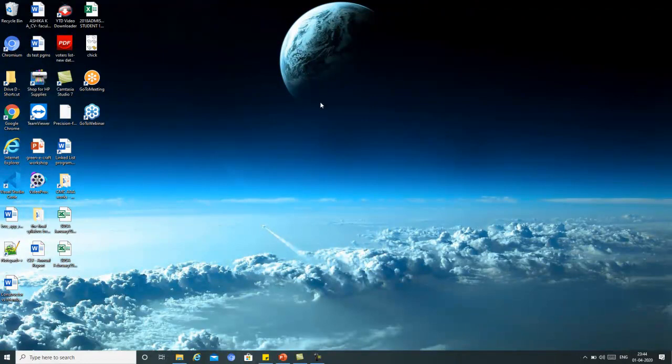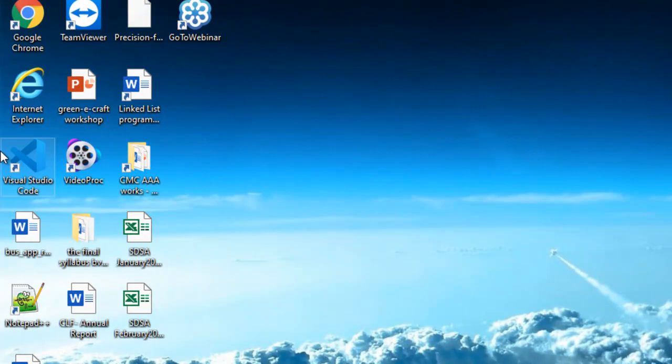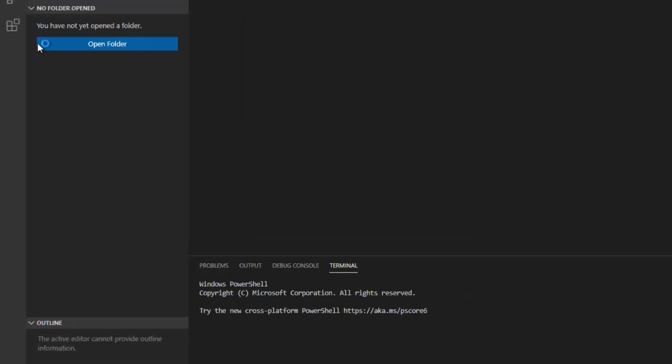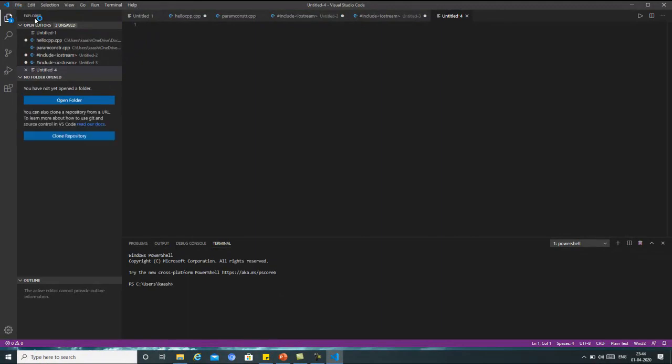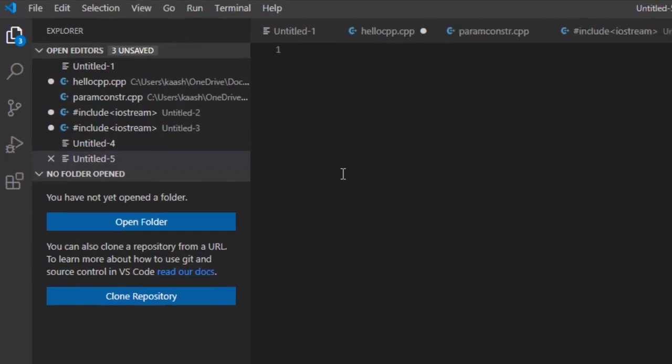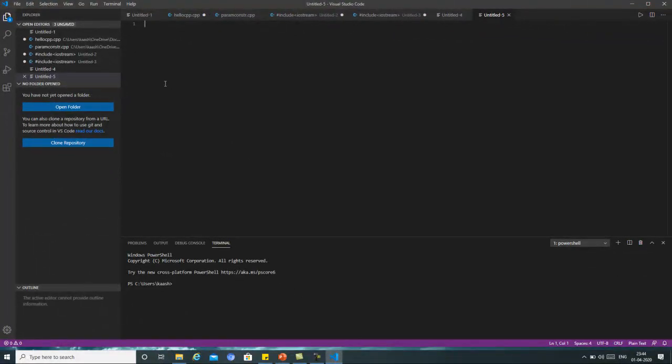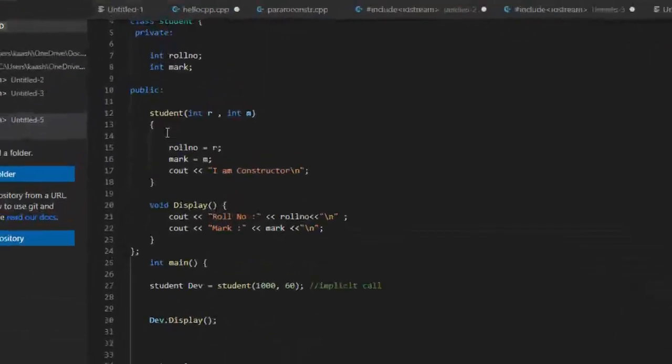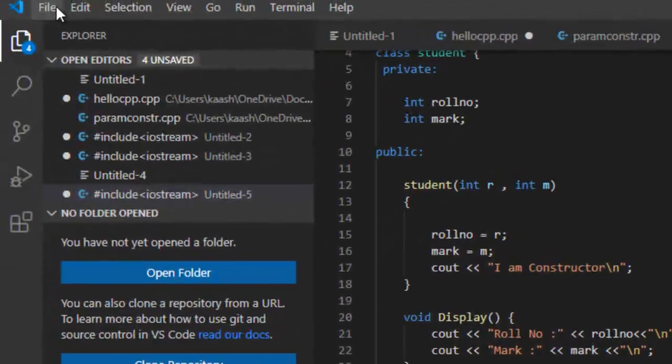Now let's go to the Visual Studio Code. Open the Visual Studio Code. Click on the File menu. Select New File. Write your code here and save.